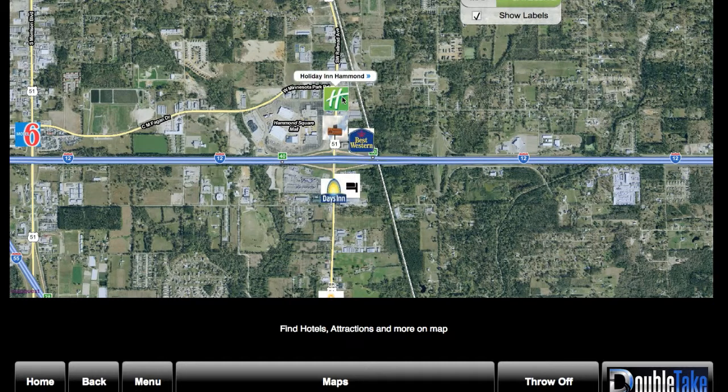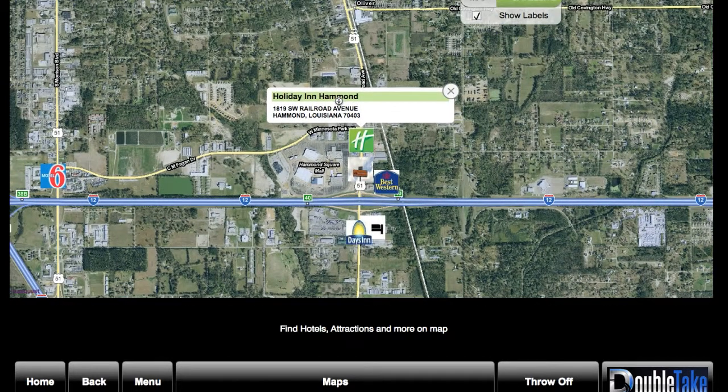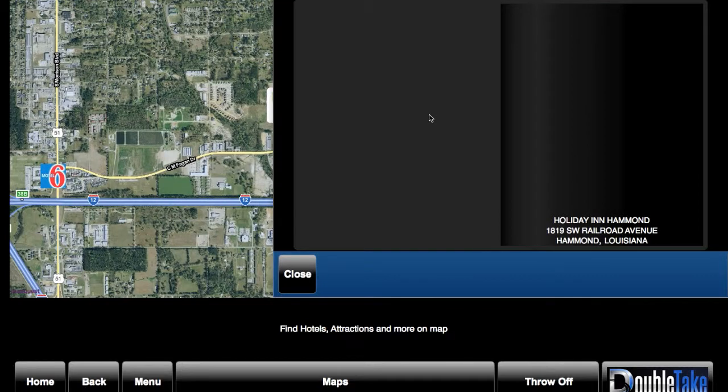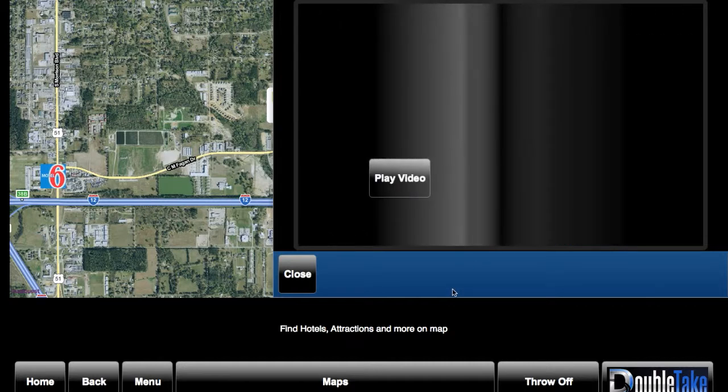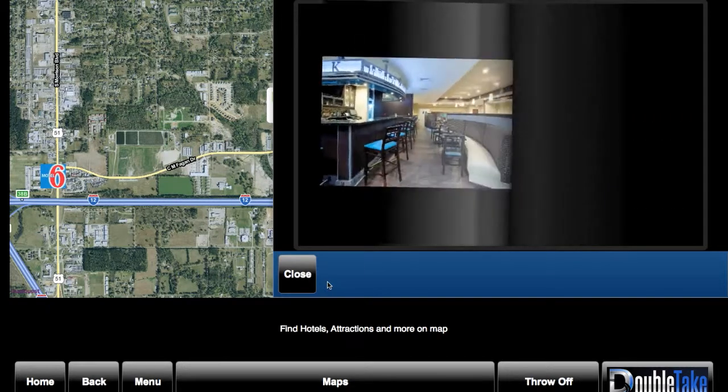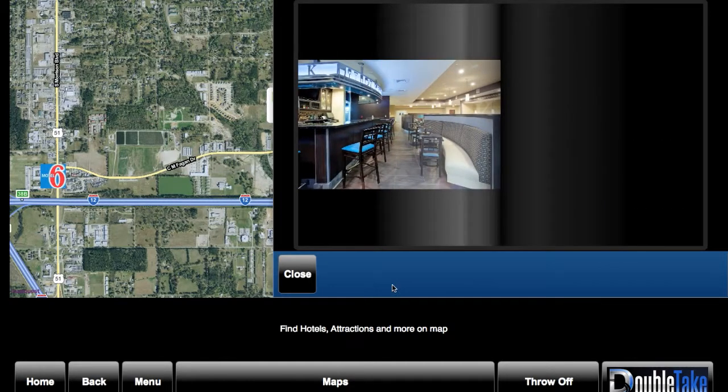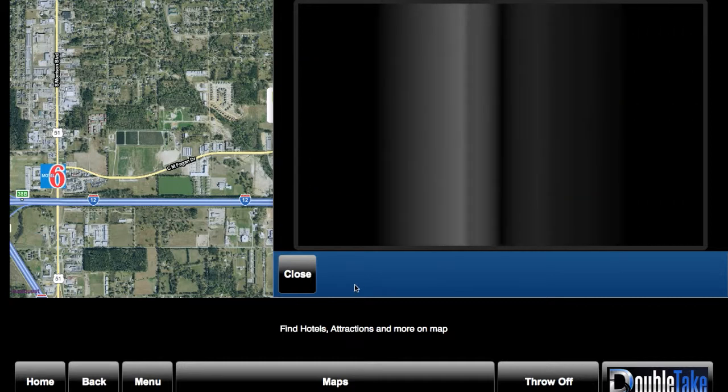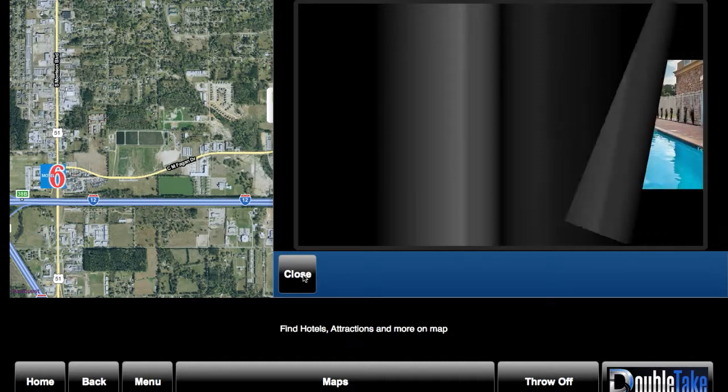They're all on the map. This is MapQuest. It's a satellite view. So then I click on that Holiday Inn Hammond link, and it will pop up additional information about the hotel. As you can see, it'll start cycling through the different photos of it. These are pretty high quality resolution photos, so sometimes they take a little bit longer.